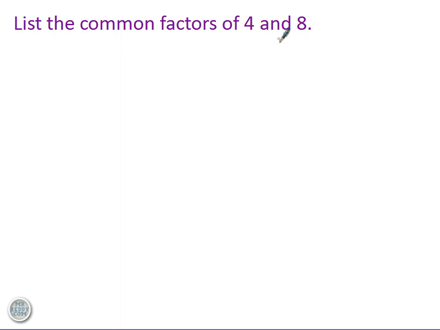List the common factors of 4 and 8. Well, when I ask people this, a lot of people will say that the common factors are 1 and 2, because these are both numbers that go into 4 and 8. However, what they're missing is that 4 is also a common factor of 4 and 8. People tend to overlook or miss the fact that one of these two numbers might also be a common factor of them.